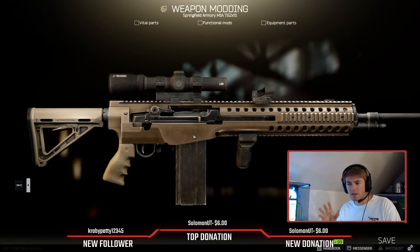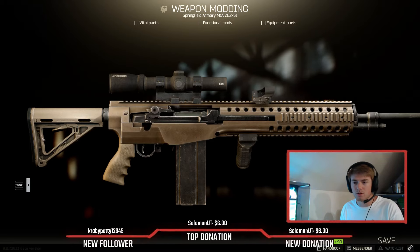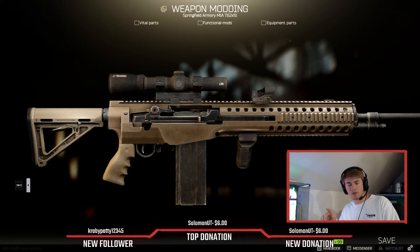For M4-based setups, you usually want to use the advanced stock. Don't use the Ionized one — that one's just too expensive and ridiculous. If you want the ultra best you can, but that's a hundred thousand roubles. This is ten thousand and it gives you solid ergonomics and a little bit less recoil. With this stock you get around four for the buffer tube, seven for the actual stock, and one for the rubber butt pad — so about eight ergonomics total — with a recoil of around four. It's better than any stock you can get.